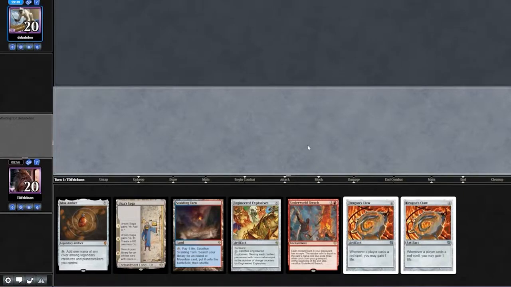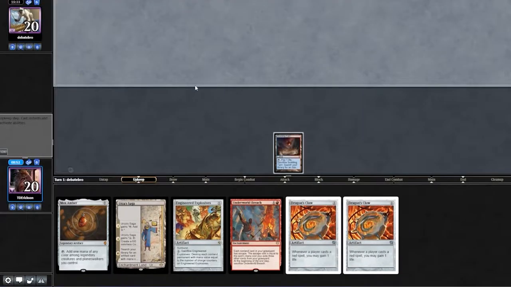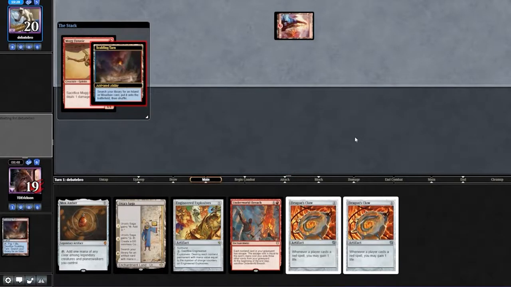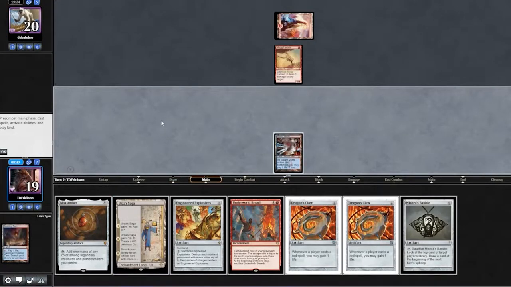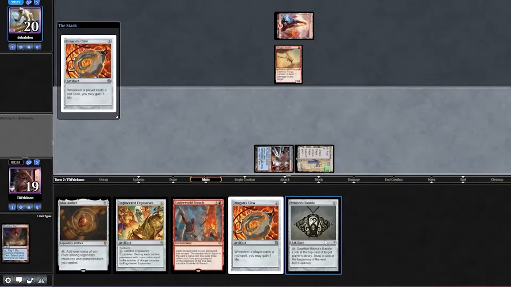So if they go Mogg Fanatic on turn one, they mulligan down. Land drop, F6, go. Okay, Mountain. Oof, Mogg Fanatic. Okay. Oof, go to main. Here's my Saga. Here's my Dragon's Claw. Here's my Mishra's Bauble.